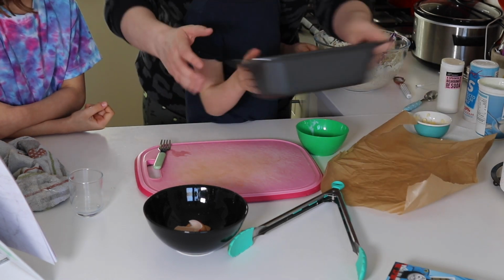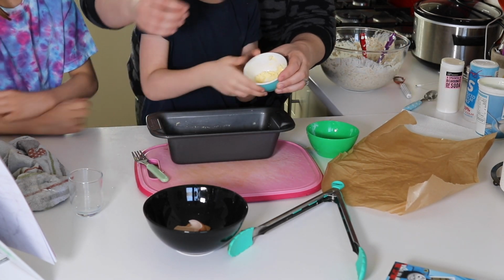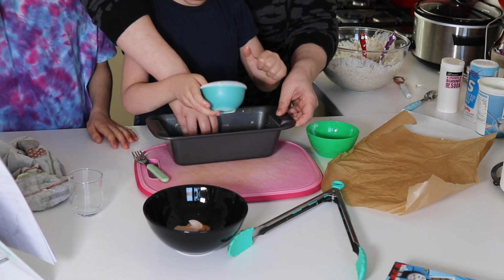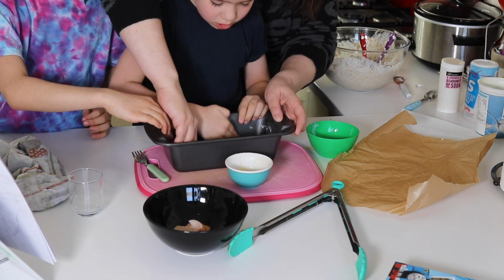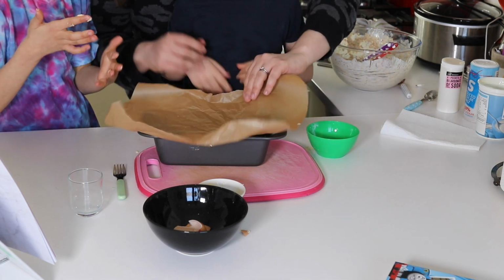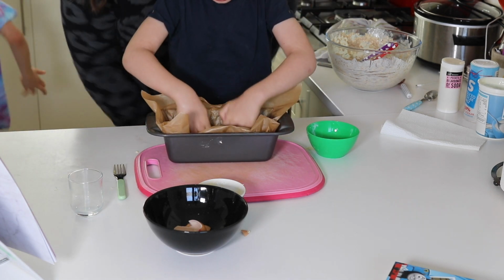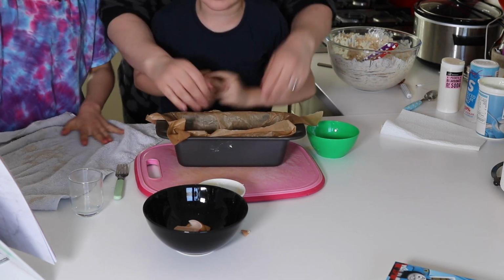And then we're going to take our loaf tin. We need to grease it. So a bit of butter, just a little bit, and you've got to rub it. That's it. So rub the butter along the inside of the loaf tin. We're now going to put the paper in, so push that in. Okay, so our loaf tin is greased, it's lined.